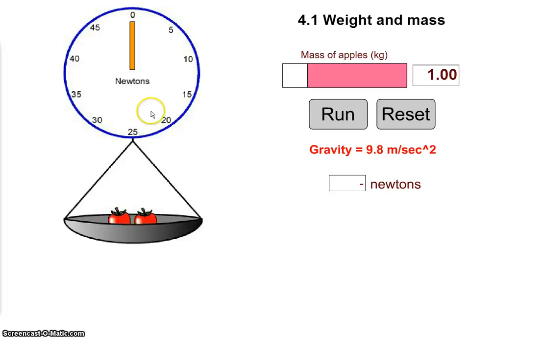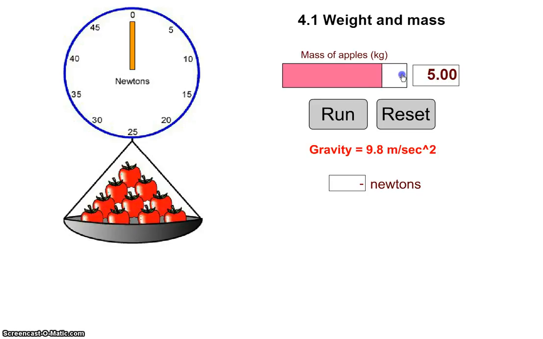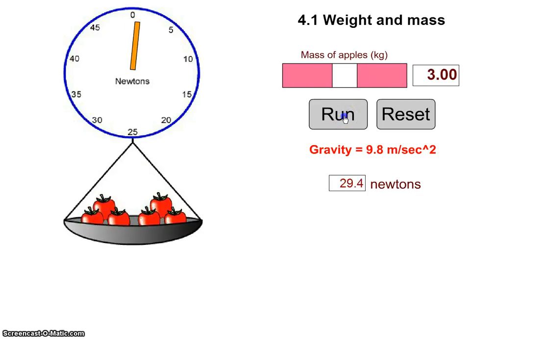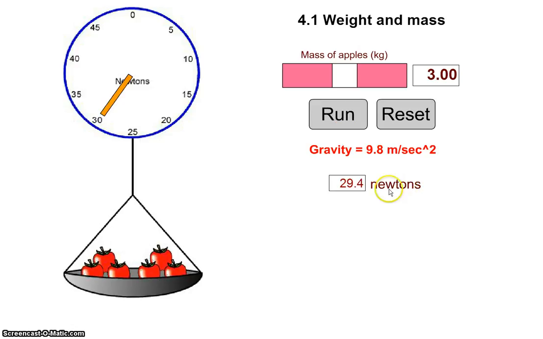Started with math. In this feature, you can add mass of apples and run, and there's also nutrients. What's not good in this feature is that it has limited inputs.